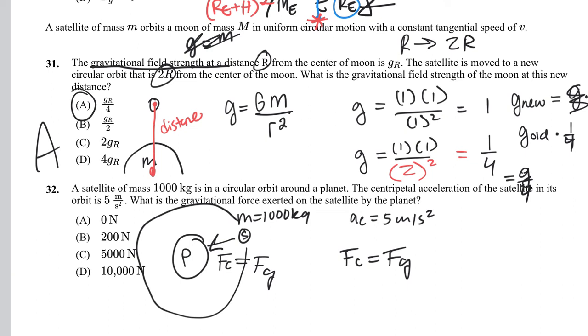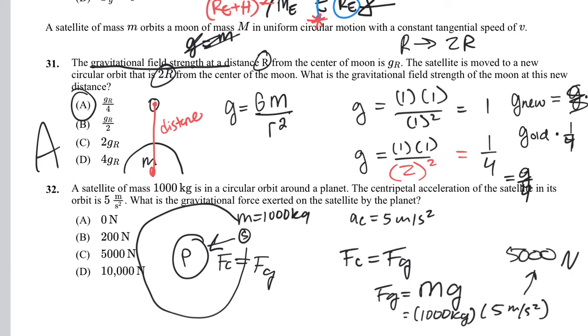I already wrote that. Therefore, the following equation that I will give you is going to be used to show you, and we already know that force of gravity is going to be mass times acceleration due to gravity. So we already know the mass of the satellite is going to be 1,000 kilograms. Gravity, due to the orbit, is 5 meters per second squared. And look at that. This is probably the easiest question on here. So, no overthinking needed. The answer is going to be 5,000 newtons. Letter C.